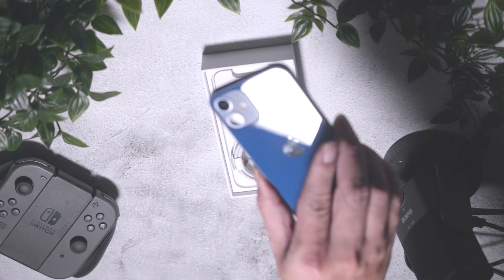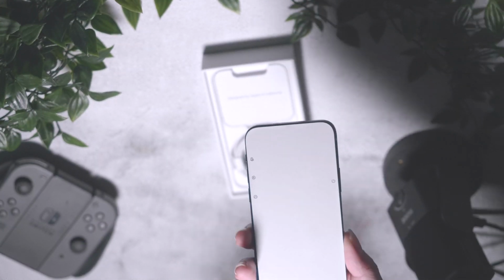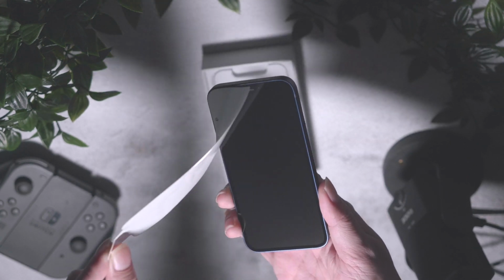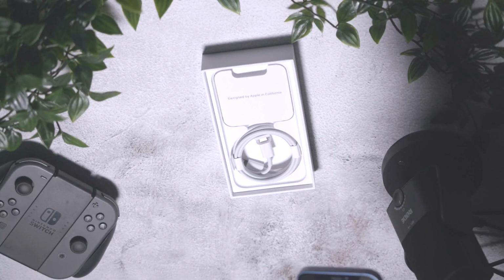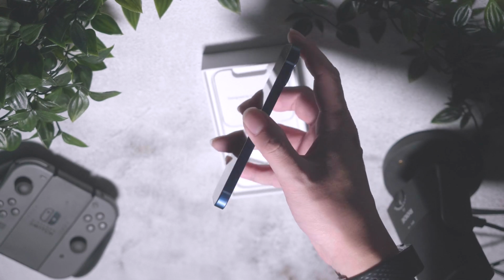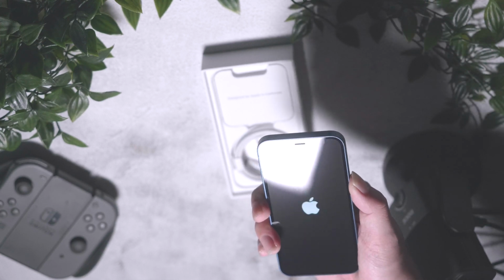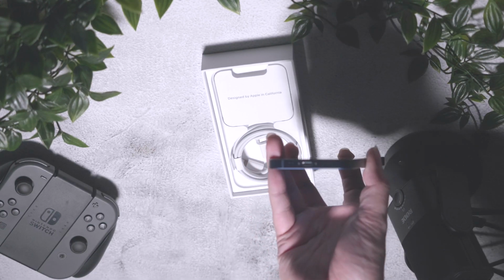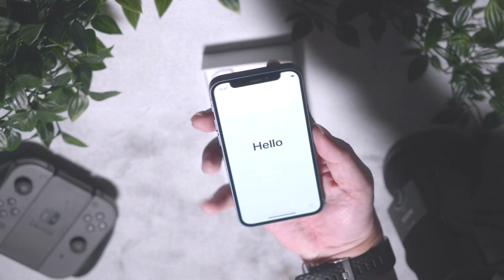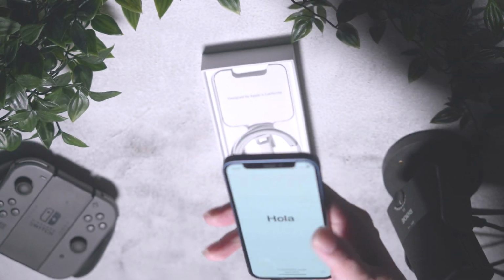Now let's look at the blue phone in detail. Peeling off the paper film that protects the screen. Let's power it on while waiting. Well, hello, you're so light. You're so safe in my big hand.